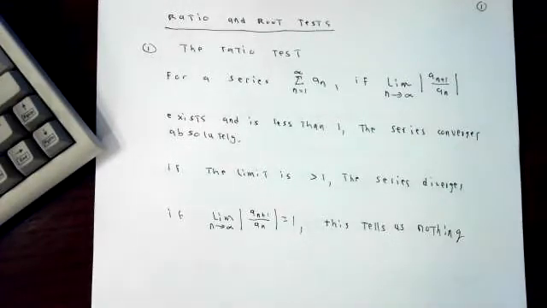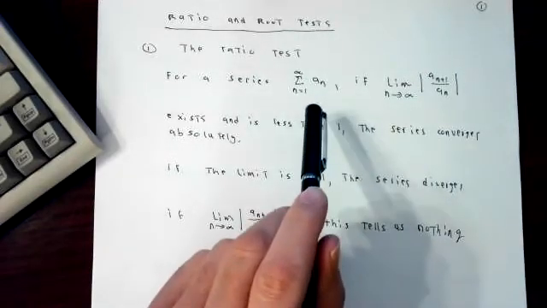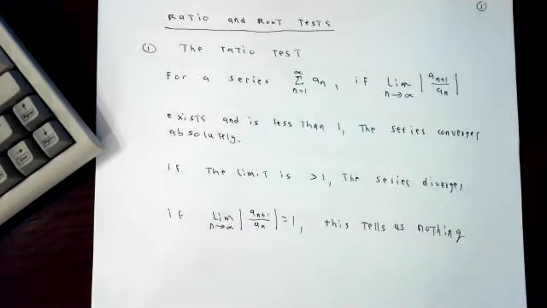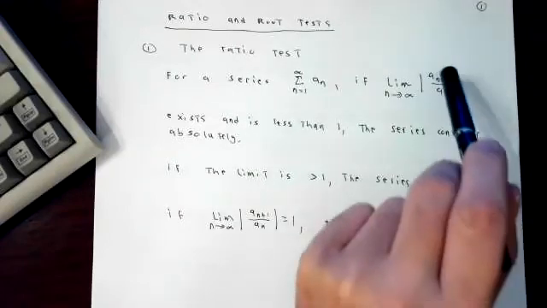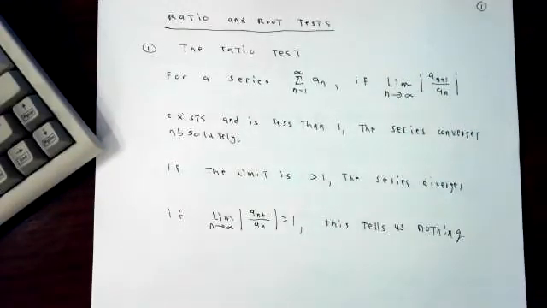In this video, I want to talk about the last two of the convergence tests that we're going to have for infinite series. This is the ratio test and the root test. The ratio test says this: if you're thinking about some infinite series, calculate the limit as n tends to infinity of the absolute value of the ratio of two consecutive terms of the series, the one with larger index upstairs, the one with lower index downstairs.